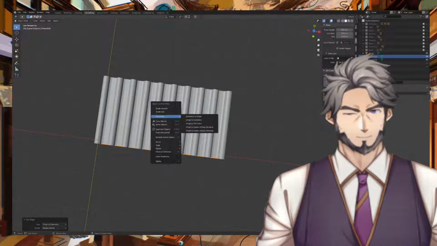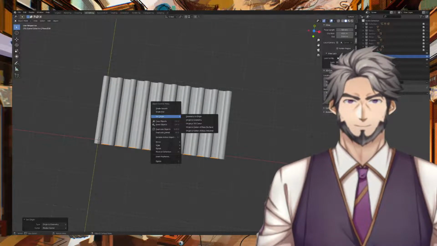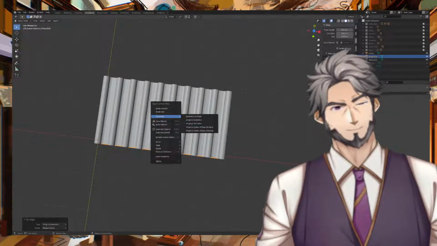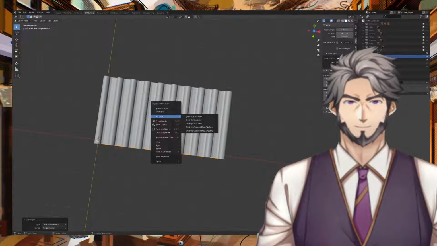Okay, cool, cool. Now try to set the cursor instead of at the thing.